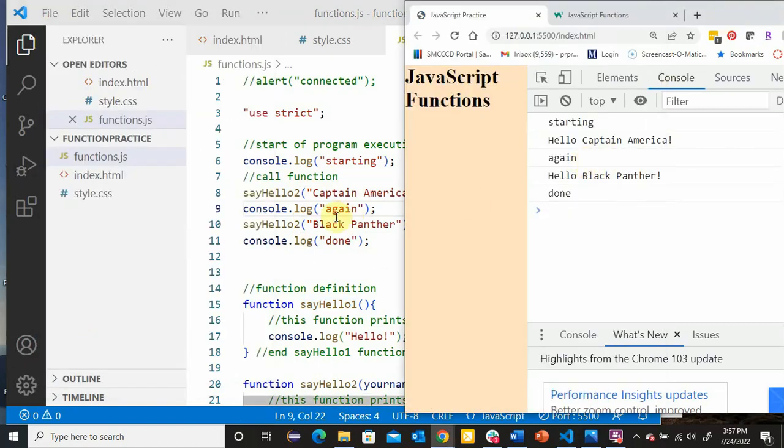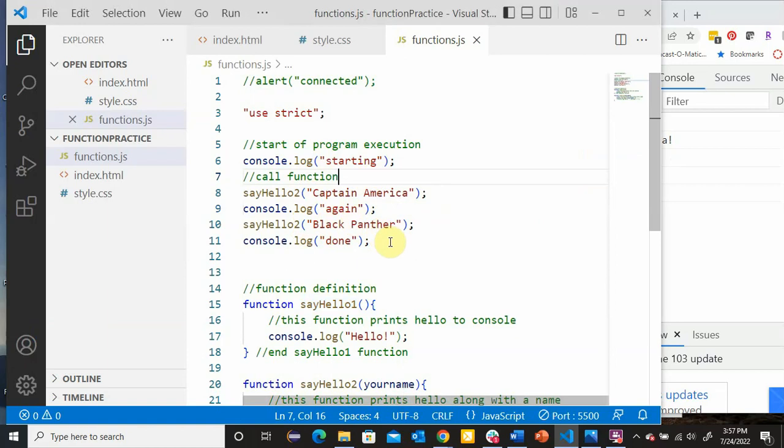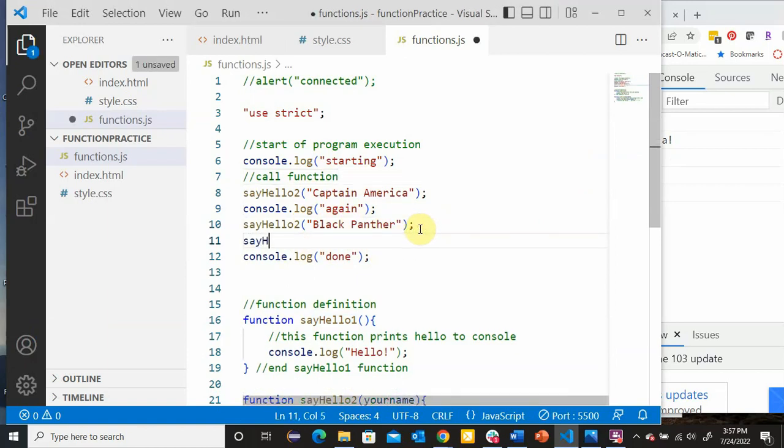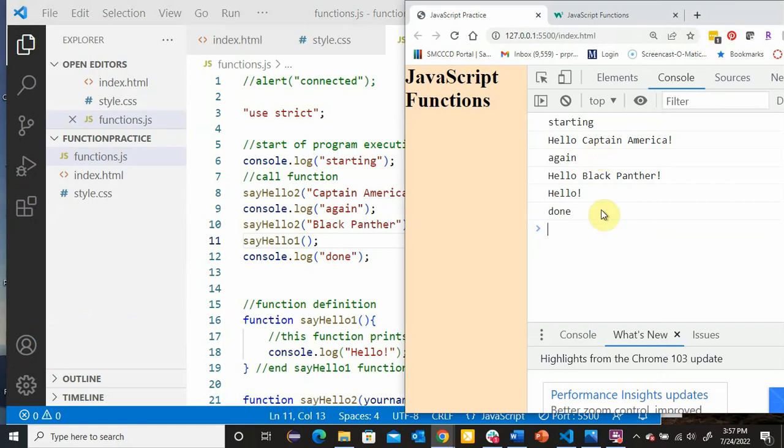All right, so I've called this function twice, and I've called it with different inputs each time. And I can still call my other one, right? If I call say hello 1, then that one is just going to say hello, right?